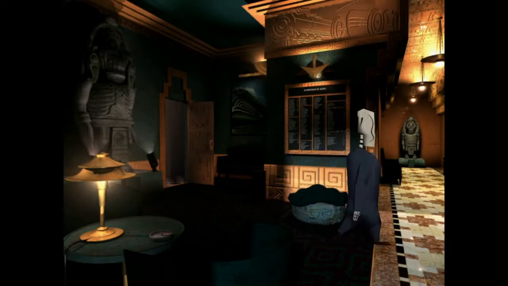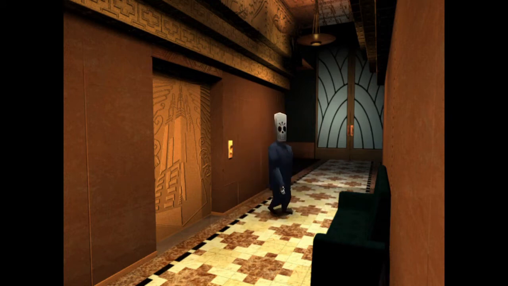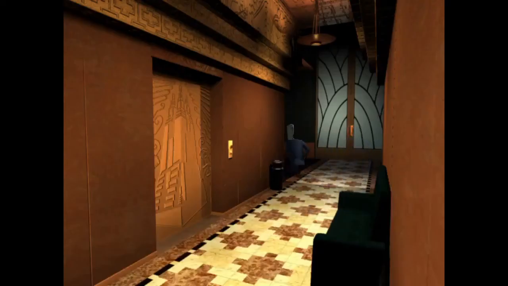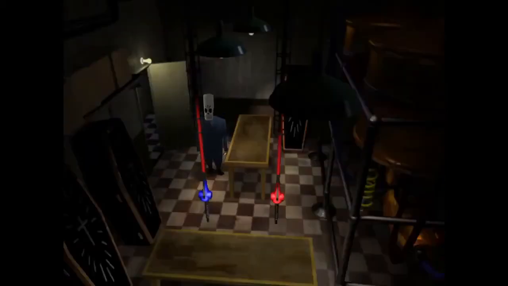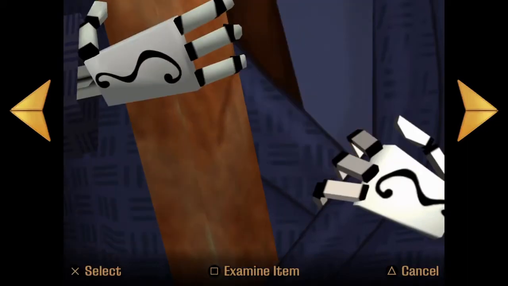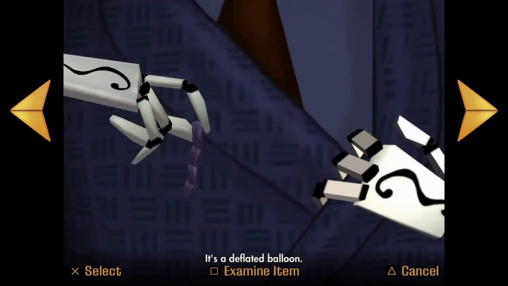All right. So my plan is to put something in the tube thing. And, all right, so I have various items that I could try. I feel like I need to fill up a balloon with this stuff. But do I need to fill up two, is the question. The bread of the dead. This doesn't look anything like Robert Frost. It's a deflated balloon.